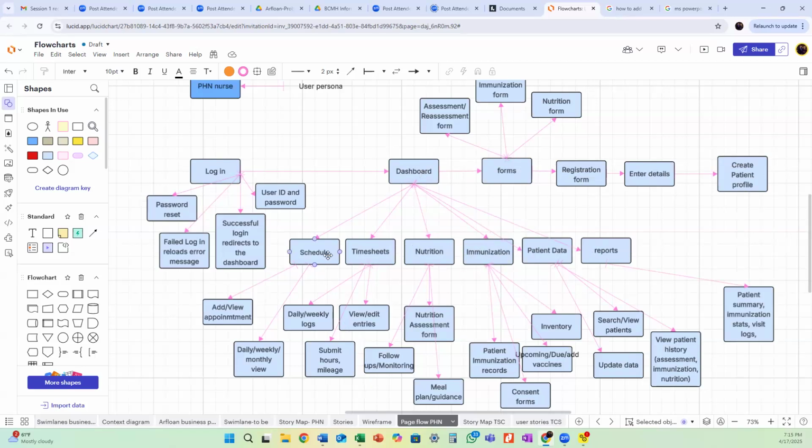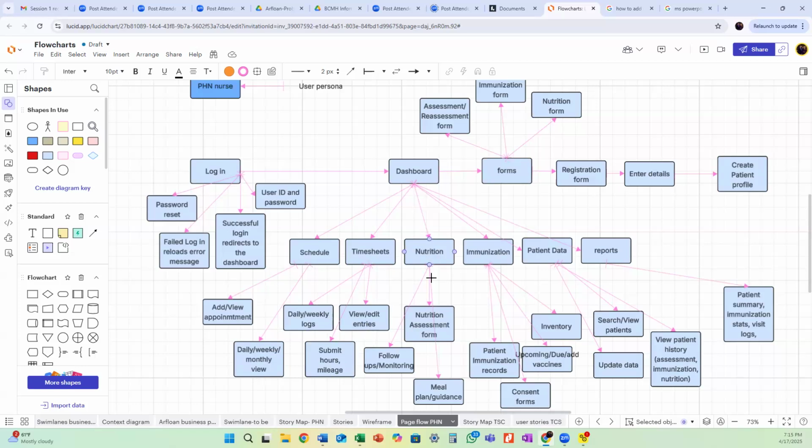Within that, when you're scheduling, you need to add and view an appointment. You could have a daily, weekly, or monthly view. As a nurse, I would need daily or weekly logs. I should be able to view and edit my entries, and submit my hours and mileage.